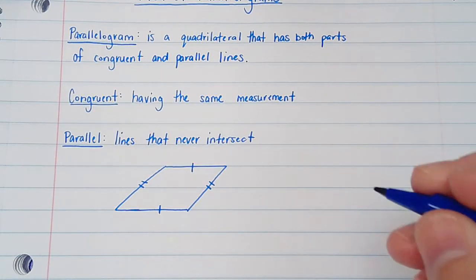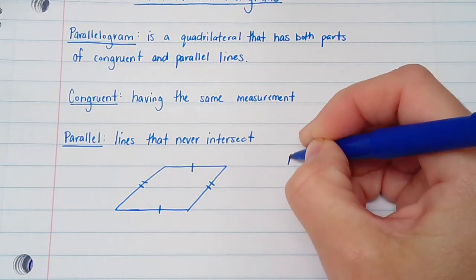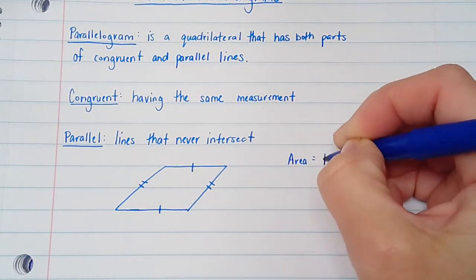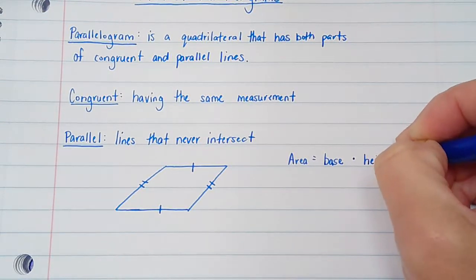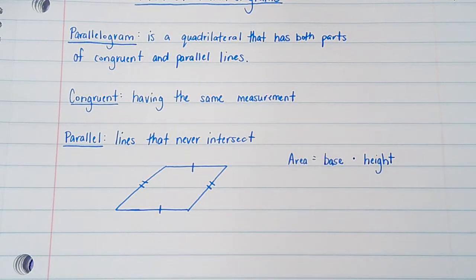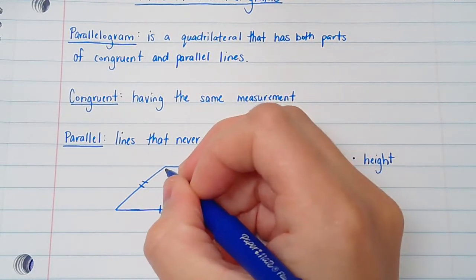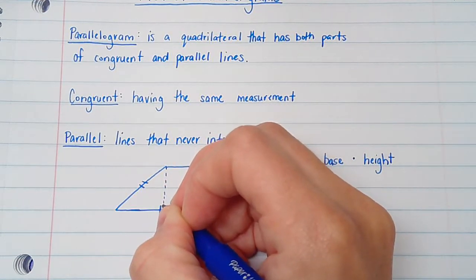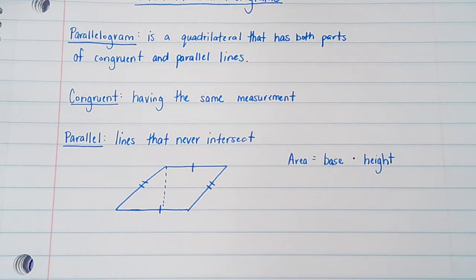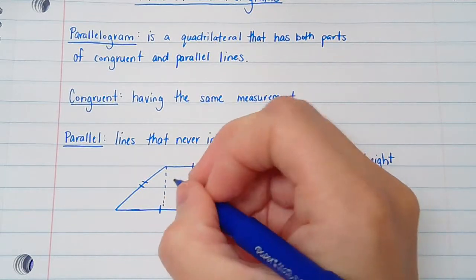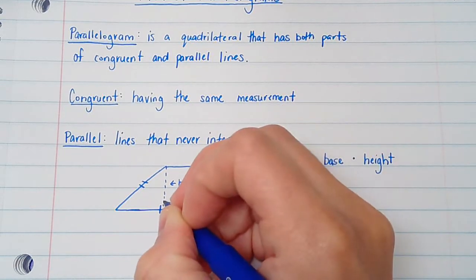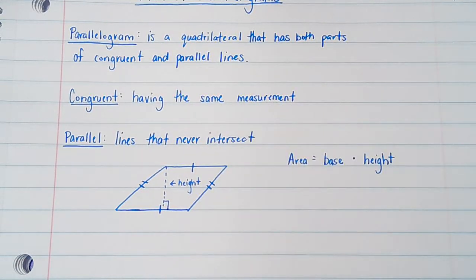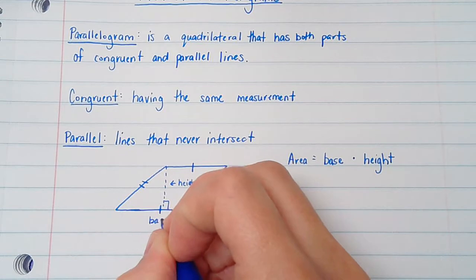So the formula for the area of a parallelogram is you're going to do the area equals the base times, remember that dot means times, the height. All right, this is different from length and width. So here's how you find the height. Nine times out of 10, they're going to show you the height by drawing a dotted line. So this right here is your height. And they're going to put a little box in the corner like that, showing you that it's a straight line, and that's the height. All right, and down here will be your base.